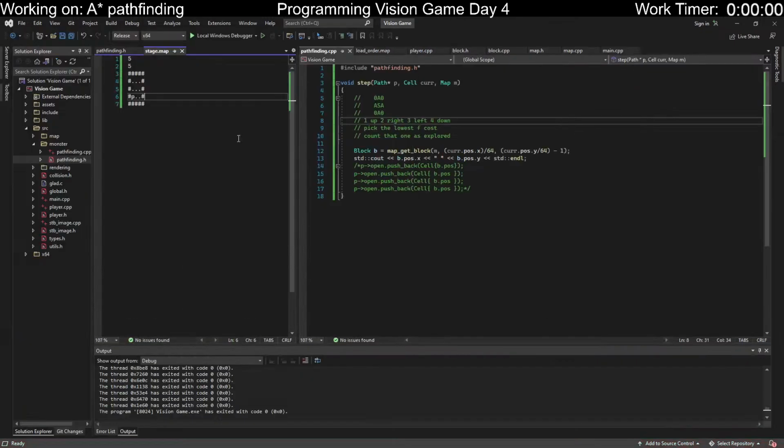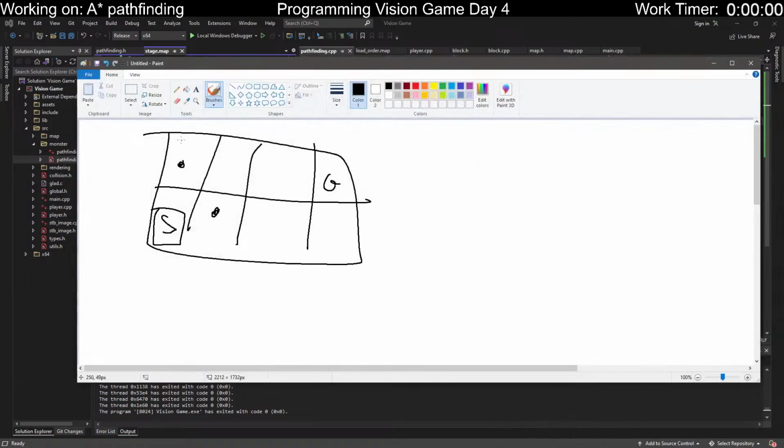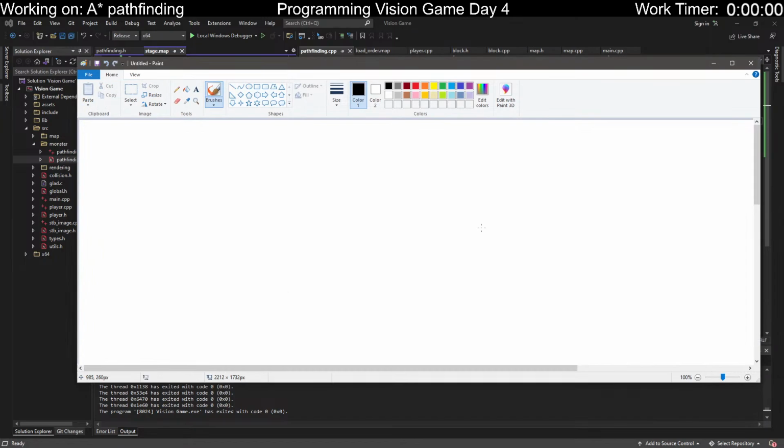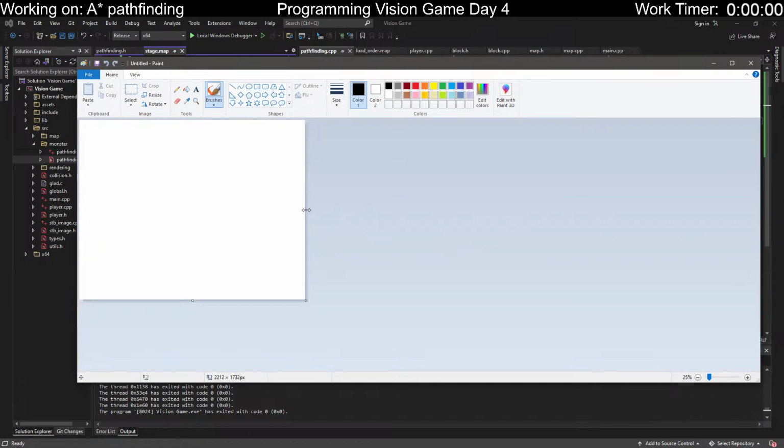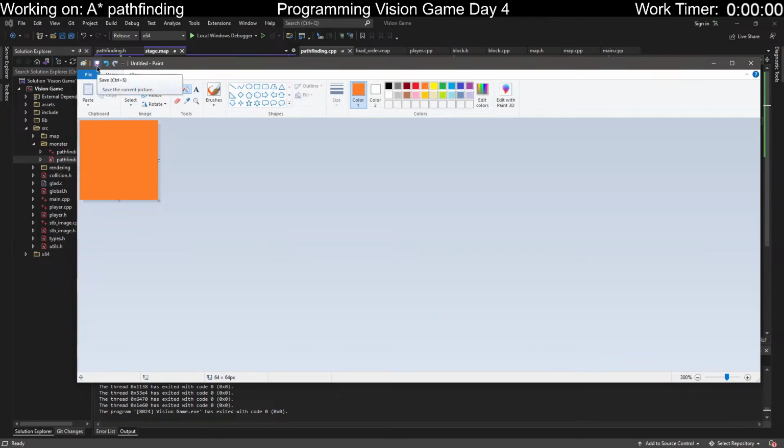To actually test this, I'm going to open up Paint and make new textures so that I can change these textures. The orange will be explored cells.